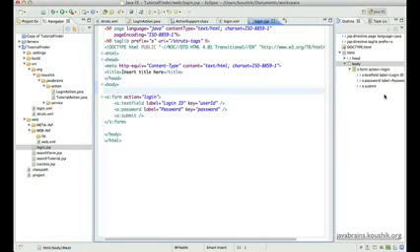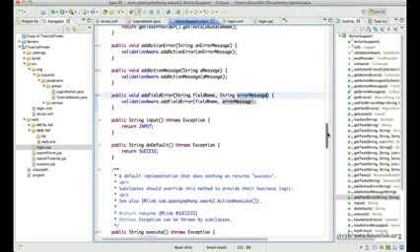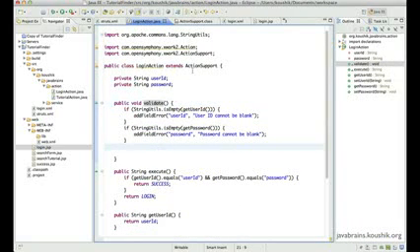So this is essentially one of the advantages of using the ActionSupport class. If you extend the ActionSupport class, one of the features that you get is validation. Really what's happening is that ActionSupport is implementing a couple of interfaces that handle the validation: Validateable and ValidationAware. These are the two interfaces that ActionSupport is implementing. You could actually implement these two interfaces and write these methods and not have to extend ActionSupport.